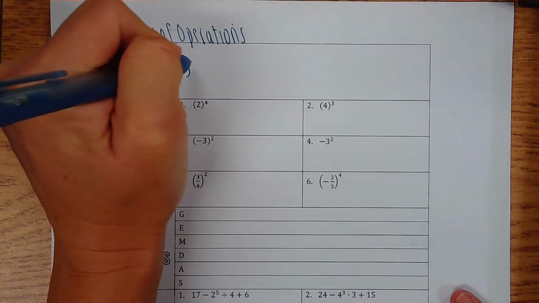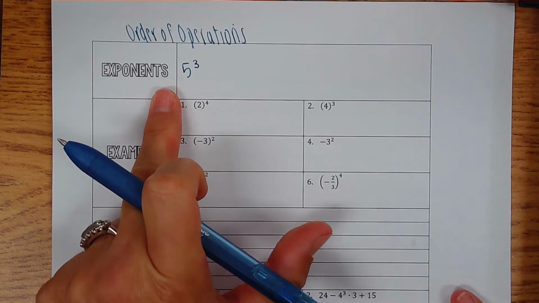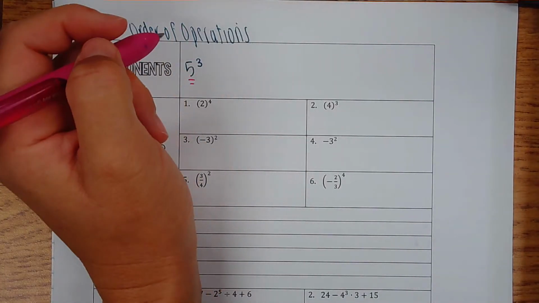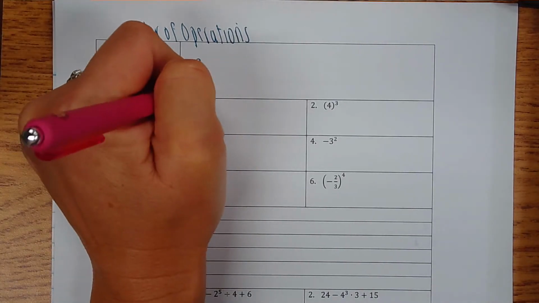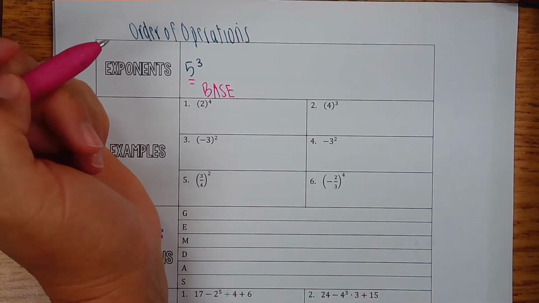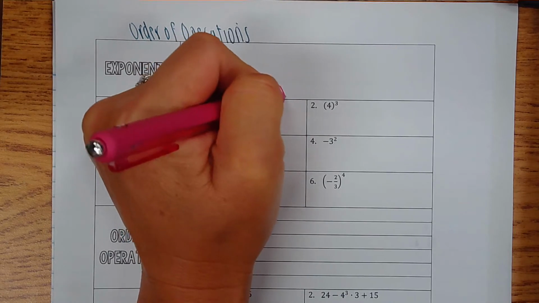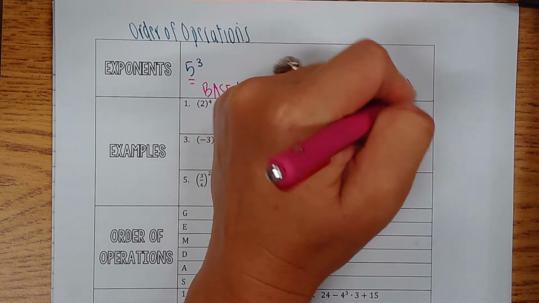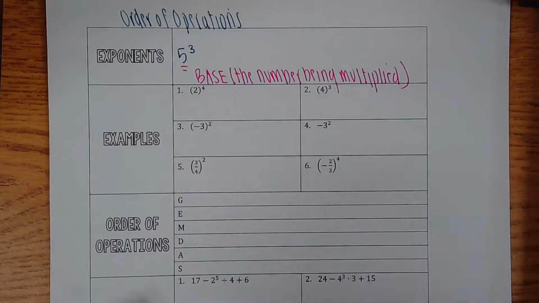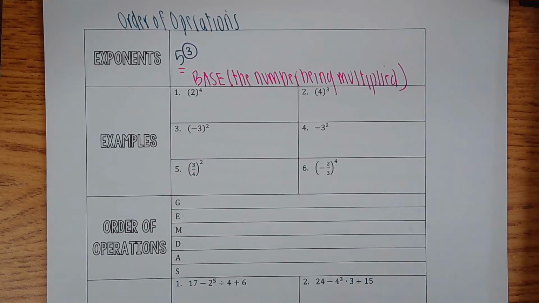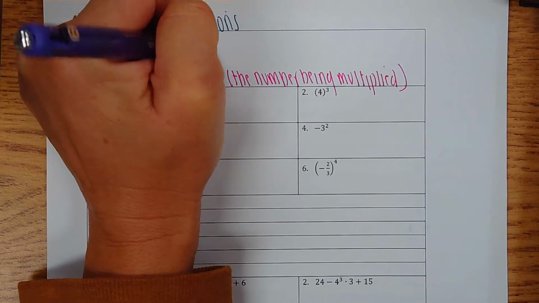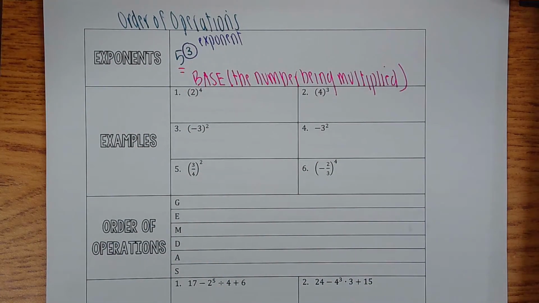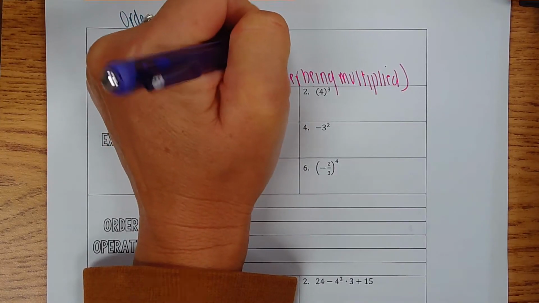Okay, so my first problem is going to be exponents, and I am going to say that it is 5 to the third power. So first thing I'm going to talk about is right here, this 5. That's my base, all right? It's the plain big number, and it's the number being multiplied. Here, this 3 up to the right and written a little smaller, that's called my exponent. And it's how many times you're going to multiply the base.